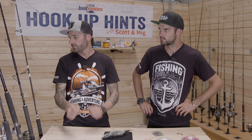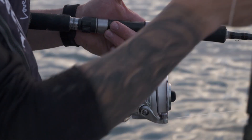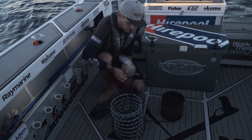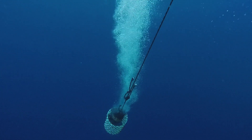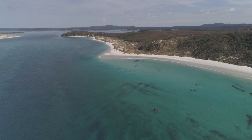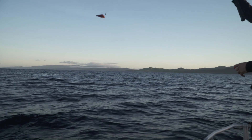We're going to chat briefly about the baits we like to use, the rigs, combos, and the areas to find the biggest snapper. For areas, we love our shallow water stray lining — 20 or 30 meters and shallower — fishing back to rocky headlands or underwater rocks, which can produce some really big fish. You're going to need a good bit of current and burly, and ideally your burly is going the same way as your wind, so current flows out the back, burly flows with it, and that's how you have a dynamite stray line session.